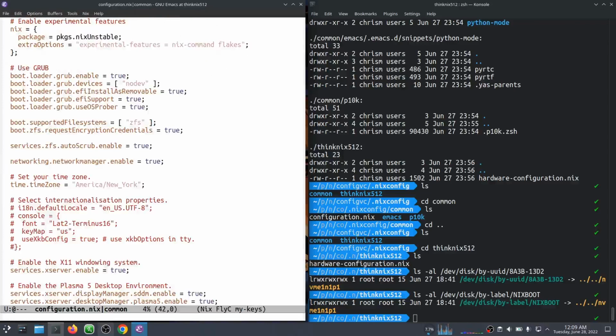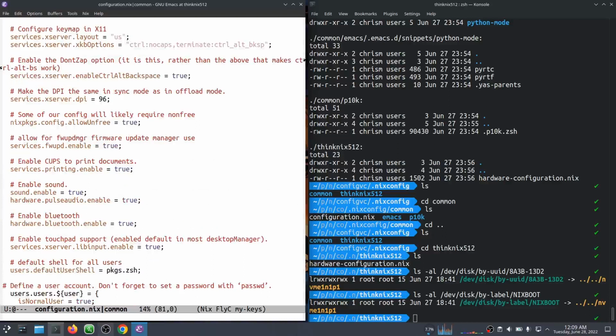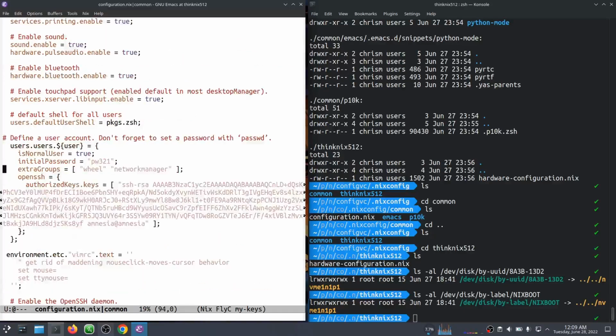Yeah, I'm going to assume all these machines are the same time zone. Sure, why not? X server, I'm going to assume they want an X server. Assume all this stuff is correct. Cups we want, pulse audio, Bluetooth. Assume all that's true. Although we're going to have to move some of this stuff around as we add machines that are less similar to each other. But for now, we're not going to worry about it.